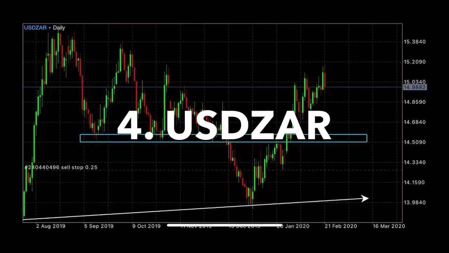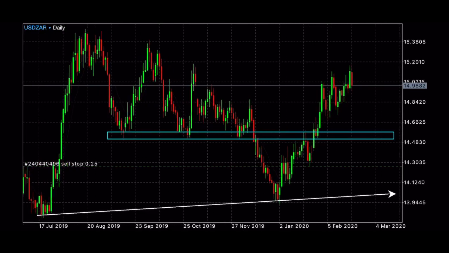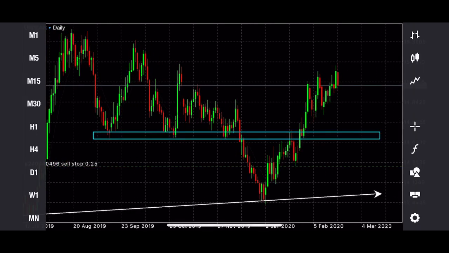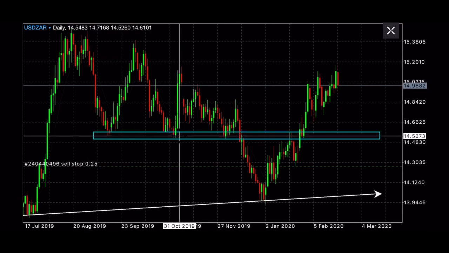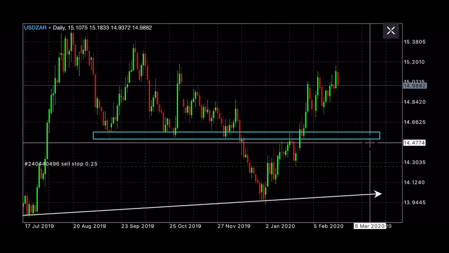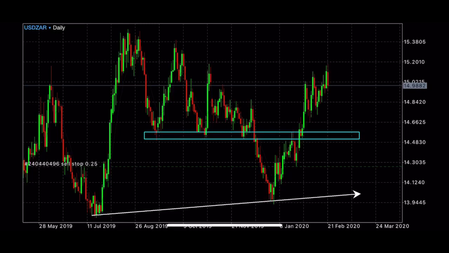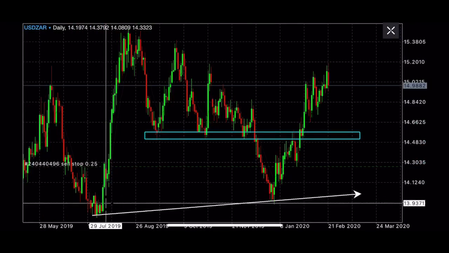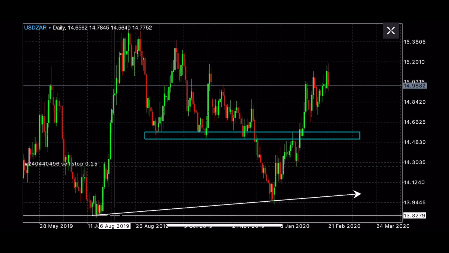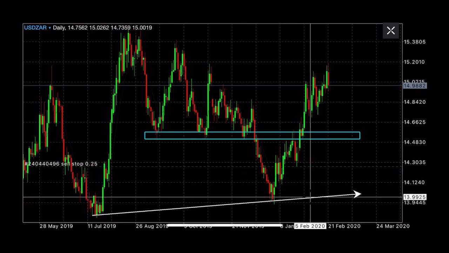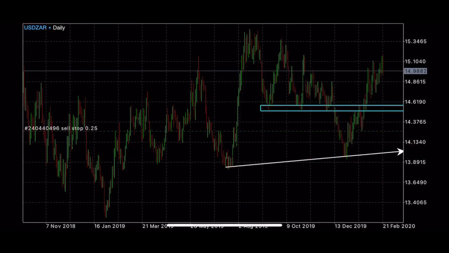Alright, fam. I've got USD ZAR for you guys now, right? So with the USD ZAR, what I've already done before is I basically looked at a key resistance and support zone, which is why we have this line that we have here, right? And if you can see, we also have a lower trend line. We have a trend line at the bottom, which is joined by 1 and 2 here, right? Because it's looking at basically the bigger picture of this trend. Understand what I'm saying?